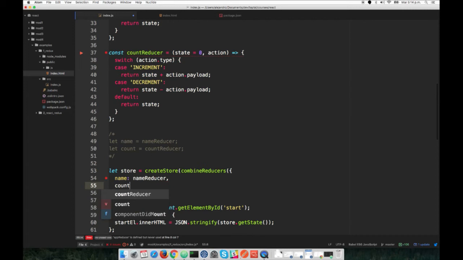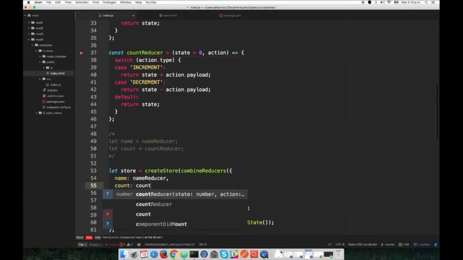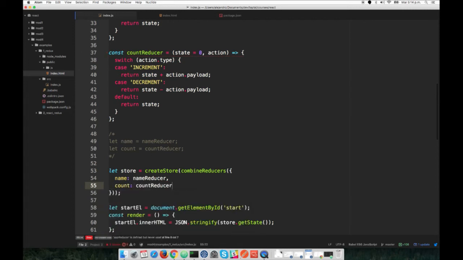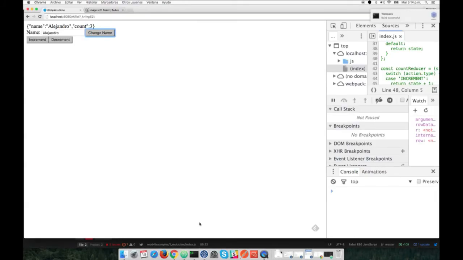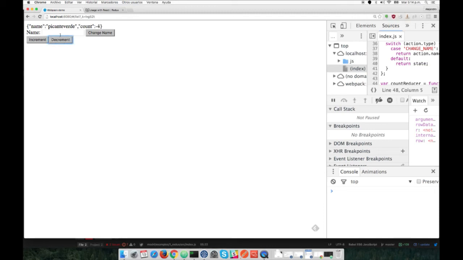So same thing for count reducer, and let's take a look at that. There we go. And as you can see here, it is still working, so our application is still going.